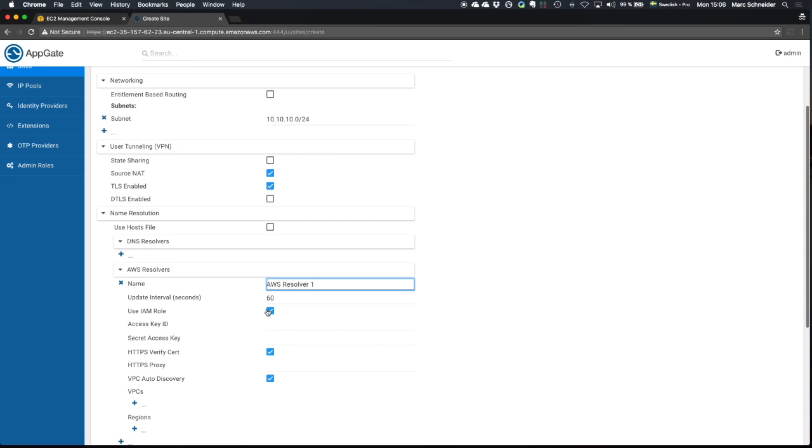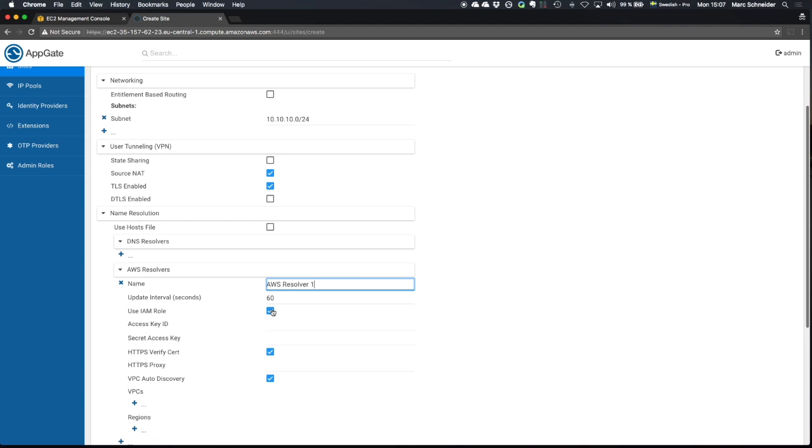The IAM role checkbox will be checked, because since we launched the instance with the IAM role attached to it, the instance inherited the access rights, which allows us to use the fabric layer for querying our API, querying the EC2 fabric layer for tags and resolving them to IP addresses.